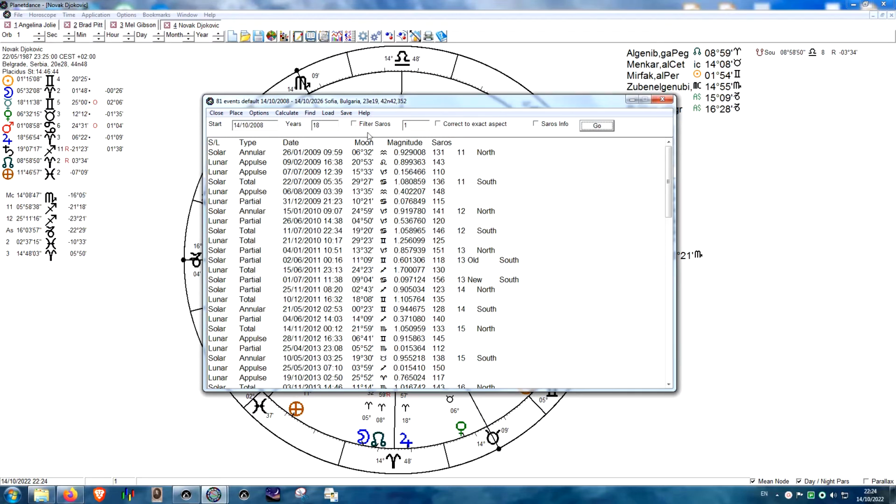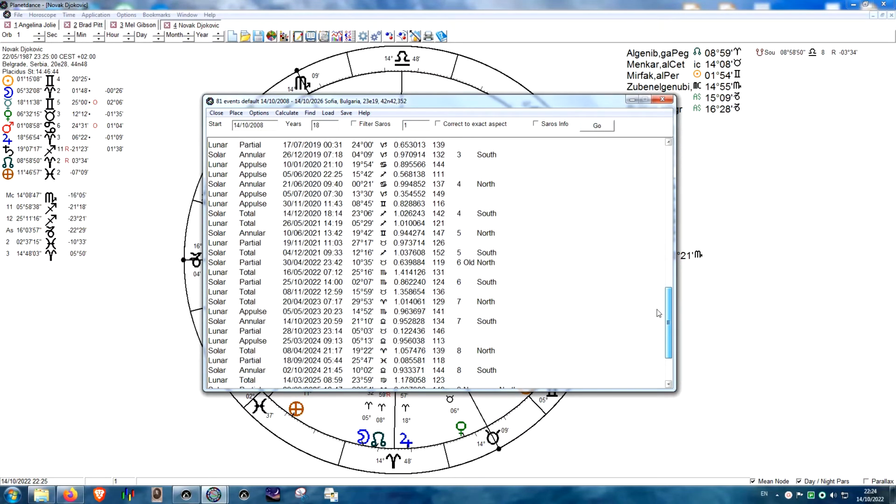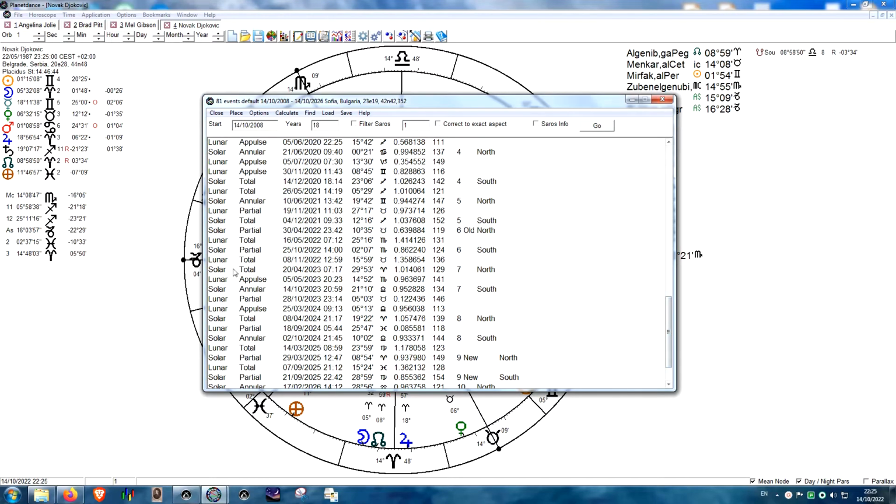Go, you see it's starting from this date, and it's showing you the type of eclipse, solar, lunar, whether it's partial, full, etc. For example, next year, let's check whether the program is accurate. Next year in April there will be a solar eclipse at 29 Aries, I believe. Let's see, 2023. You see, 20th of April, 29:53 Aries. It's accurate. Of course it's accurate. It's Swiss ephemeris. Options.